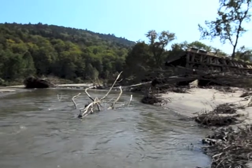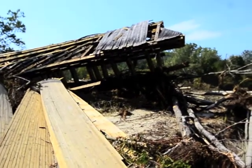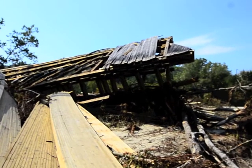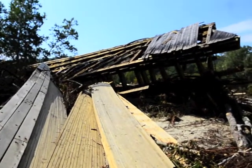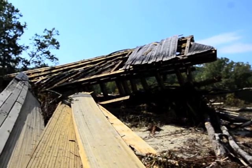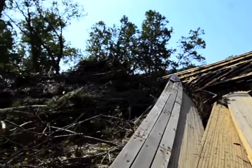This is all that's left of the Rockingham covered bridge, flipped over on its side. The other side is broken off. These pieces right here are the decking that went through it and exited through the roof of the bridge. The roof is gone — it's downriver at the Worrell bridge, out in the field, smashed into a ton of pieces. There's a fairly large chunk of it in this debris pile right here.